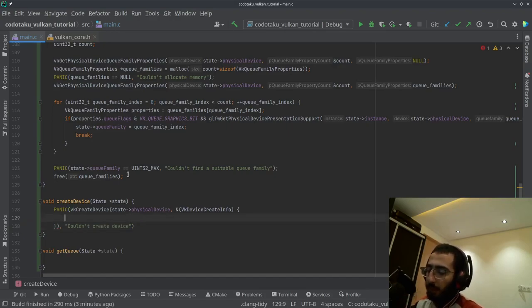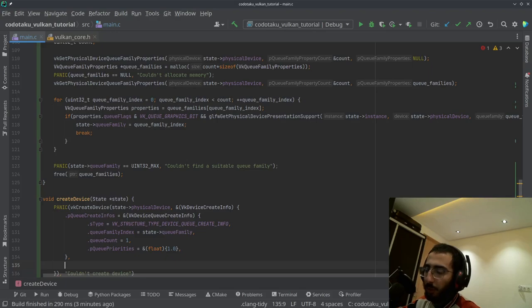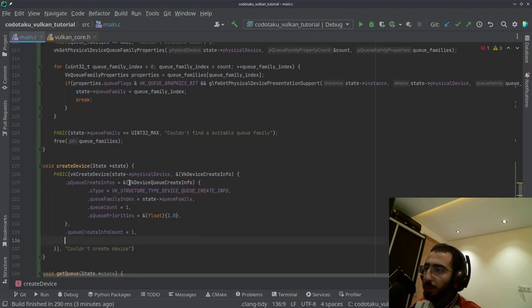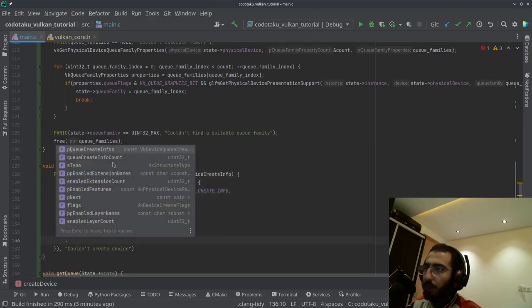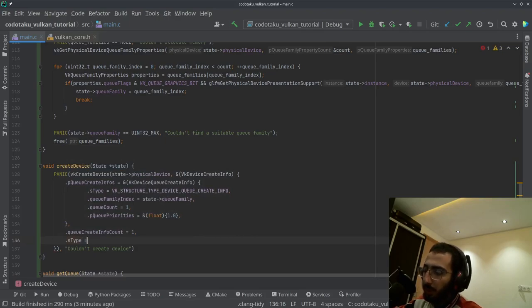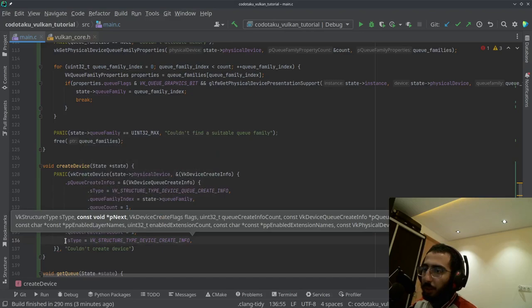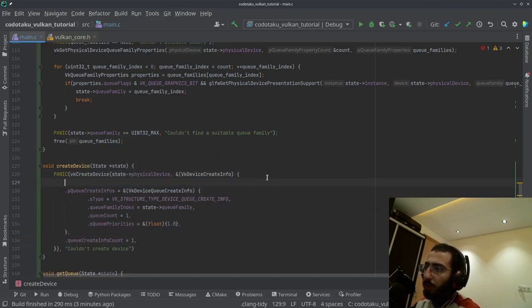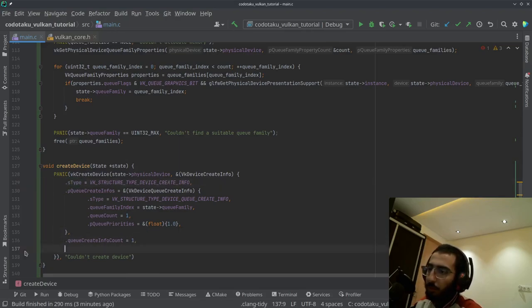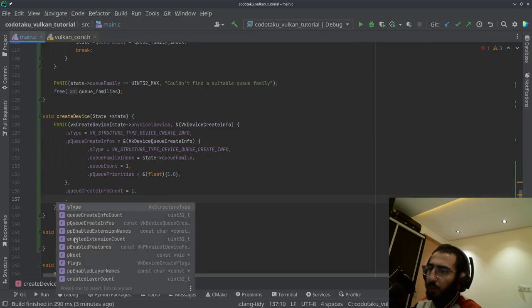All right. And then here dot pQueueCreateInfos. Now I can actually use that thing that I've created before. And then queue create info count, I'm gonna go with one because I only have one queue create info, as you can see here. Next up is, let's make sure to set the s_type. VK structure type device create info, there you go. But make sure to put that upward. I just like to have it here, you know, basically, and then afterwards, all right, pEnabledExtensionNames.